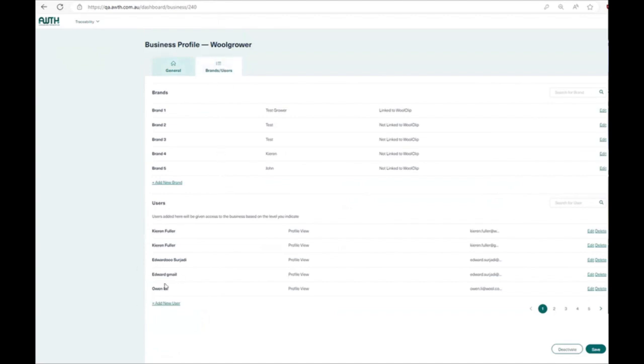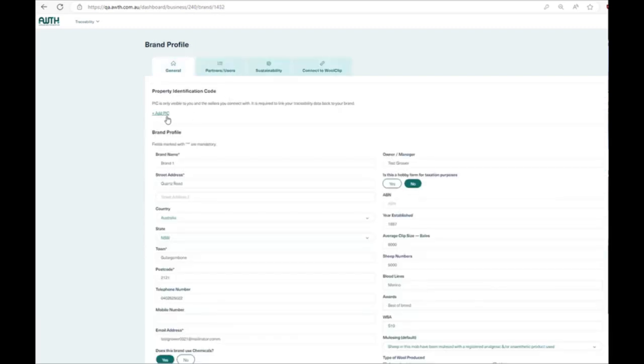their business as well. So if they've got classes or presses or roustabouts or whatever they want, they can have different access levels to the system. We can set them up in here. And here's where they set up their brands. So if they happen to be splitting their brands and selling fleece through one seller and oddments through another or whatnot, they can do all that set up in here. So by defining their brand, they come through and set up the property identification code for that brand.